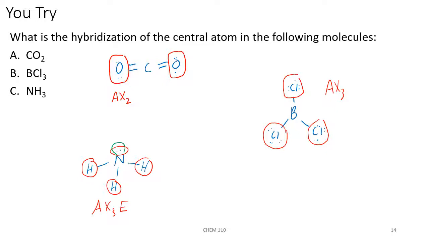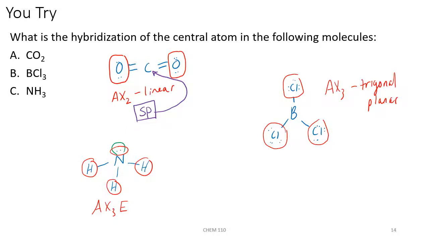Our first one is linear. CO2 is linear. And since it forms 2 bonds off of carbon, the hybrid orbitals that carbon must be using for bonding, if there's only 2 of them, would be sp hybrid orbitals. So the hybridization on carbon, we say, is sp hybridized. I know that because s and p would be 2 atomic orbitals that we would mix together in order to form 2 hybrid orbitals. AX3 is trigonal planar.